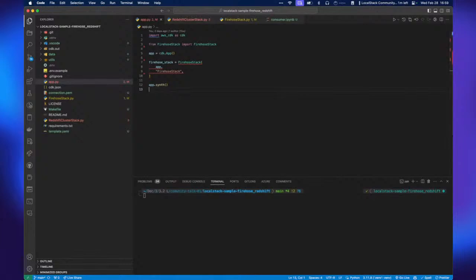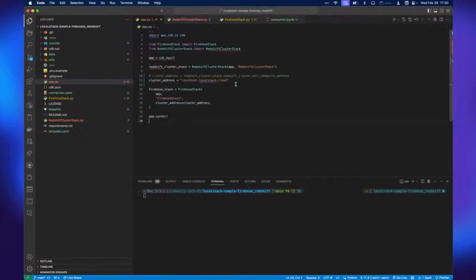The second step, I guess, would be to bring in Redshift. Now, there's a bit of an issue, because if you want to configure the destination of Firehose as Redshift, we first have to have a running Redshift cluster. So we have to split up our stack. We first have to deploy the Redshift stack, wait until this is running, and then we can query some information from that to deploy our Firehose stack. So I also prepared that already for us, so we can now go a bit quicker through it.